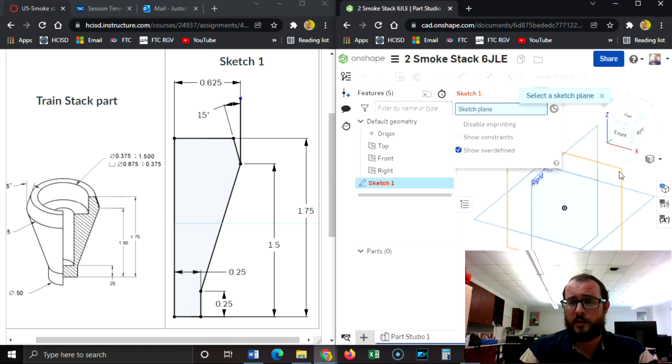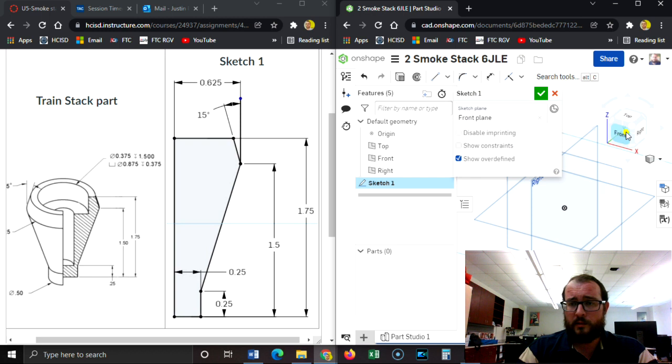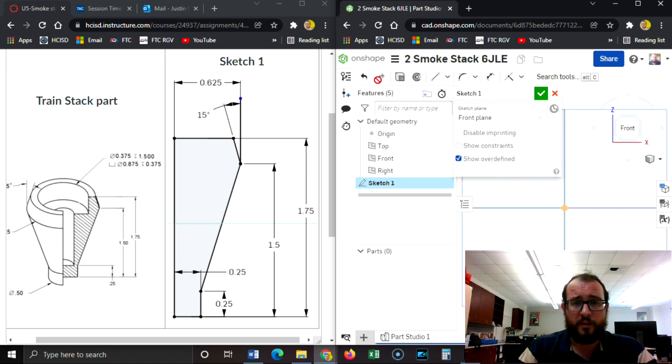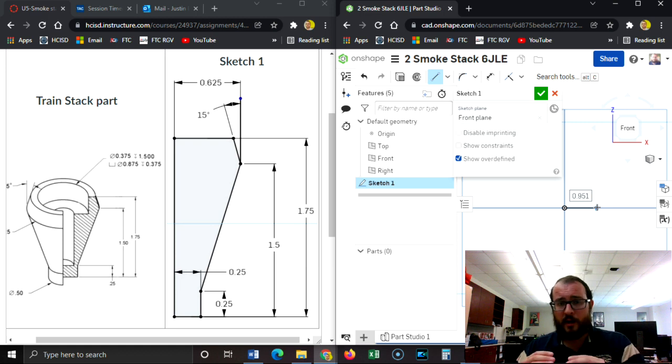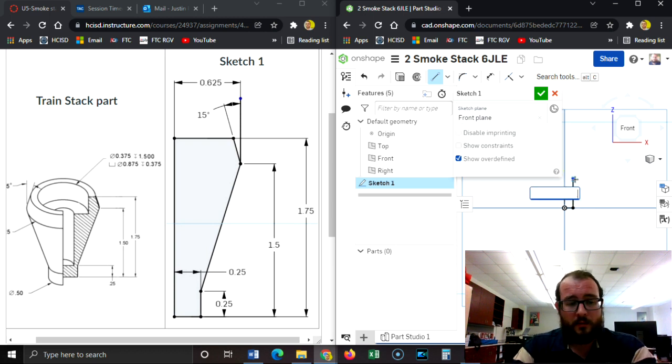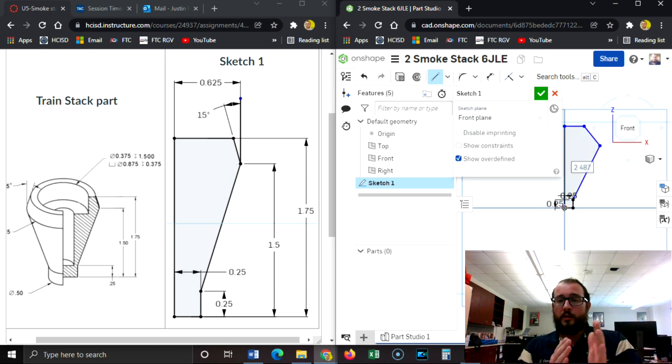So I'm going to click Start Sketch, click on the front view, click on the front tab, and I'm going to draw this shape. I'm going to click here, and I'm going to go out. And notice how once I click, it puts a box around it. It's a lot faster if you just type the number there. If not, I've showed you how to put in your own dimensions. I'm going to click. And now these other ones, I don't know the dimensions, so I'm just going to make the general shape, and then make sure I come back right where it is. All the other shapes are either horizontal or vertical, and the only 2 lines are these 2 angled ones right here.